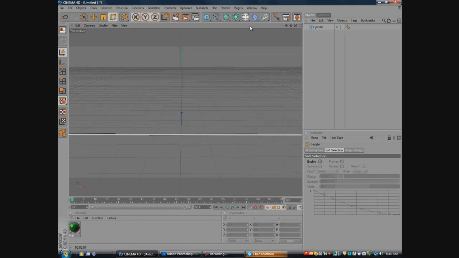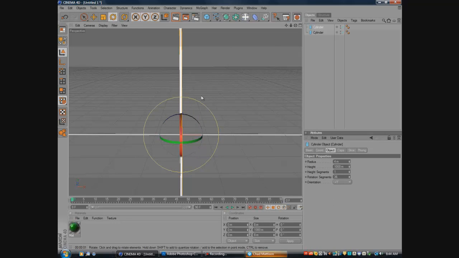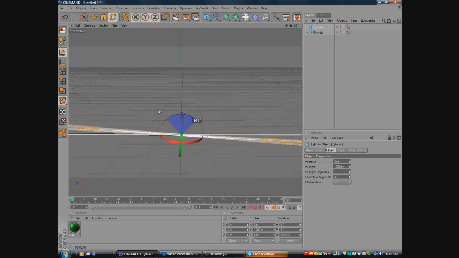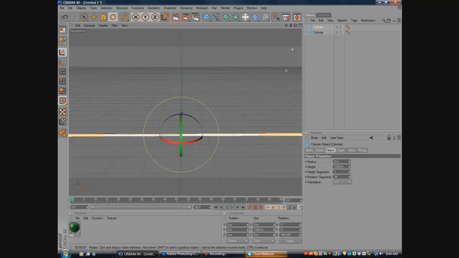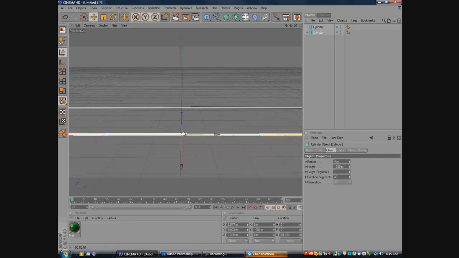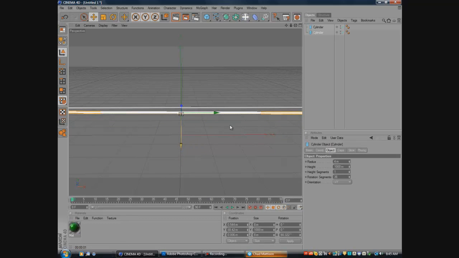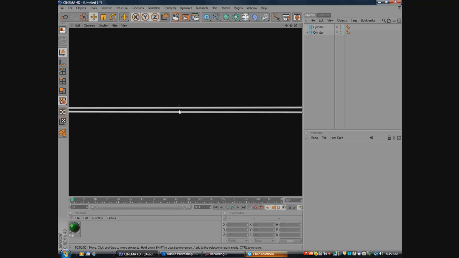Okay, we're going to just do the same thing one more time. Get another cylinder. 4, 1000. Okay. And then we're going to rotate it 90 degrees again. Boom. Okay. Now what we're going to do is put this a little higher up. Alright. And now this a little higher up. Perfect. Alright. And for this, it's just going to have a nice, like, bars under or behind our text, just like in my speed art.